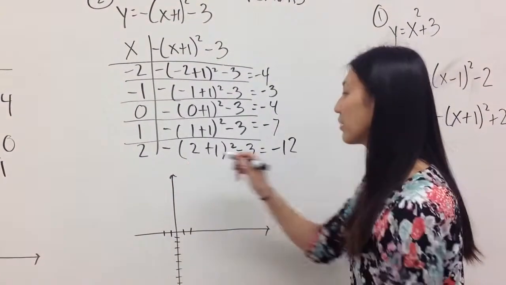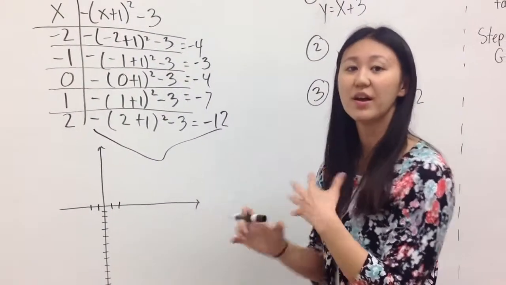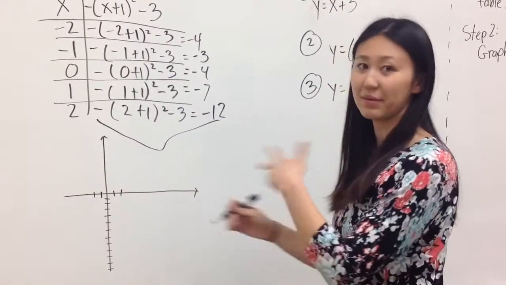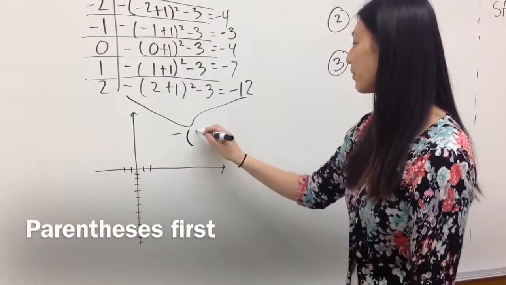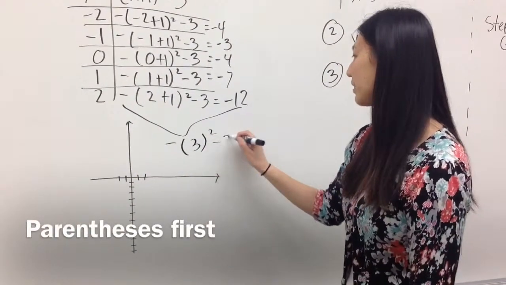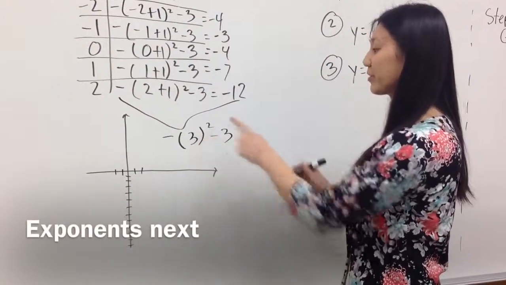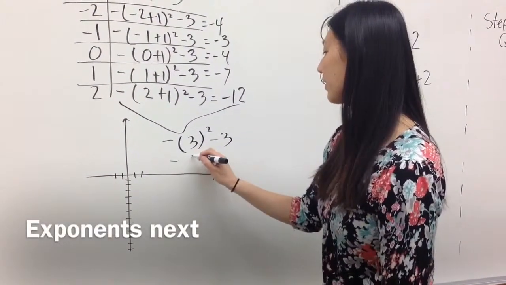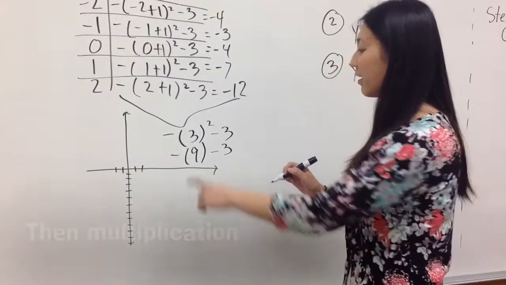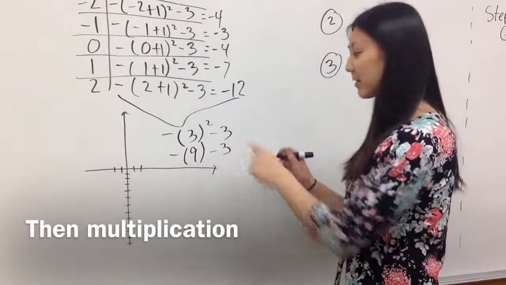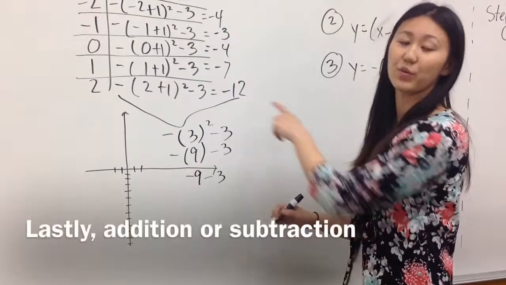Okay, let me just do this one more time. I'm going to show all my steps this time just to make sure that you're still following along here, because maybe that was a little too fast. So, we do the parentheses first. That gives me 3 squared minus 3 here. Now I do my exponents next. So 3 squared gives me 9. So I still have that negative on the outside, and I have that 9 minus 3. This is a negative 1 times 9. That gives me negative 9 minus 3. That's what gives me that negative 12 up there.